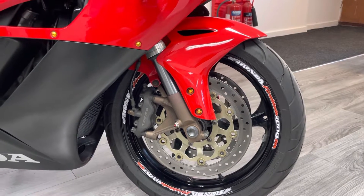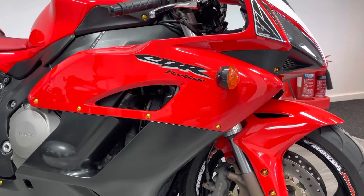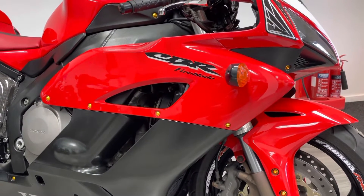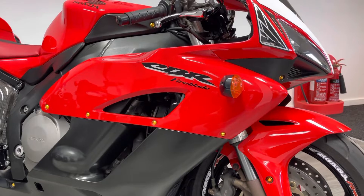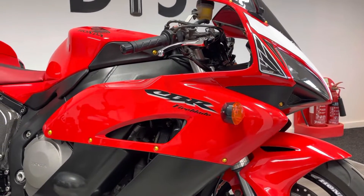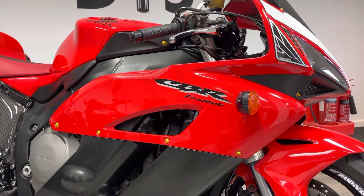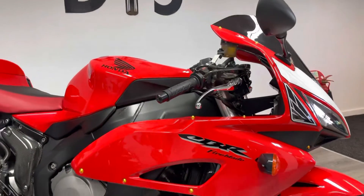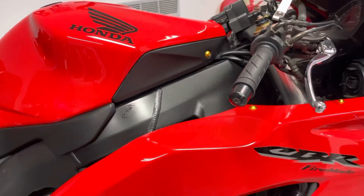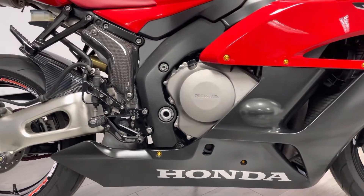The upside-down forks are in good condition — there's no pitting or rust on the fork legs at all. It's quite a rare colour, this — the dual red and black, so you've got the satin black plastic on the bottom and the red uppers. It's got a nice Motografix paint protector kit on it, as you can see on the front fairings and also on the back. Cosmetically, for its age, I'd say this bike is about seven out of ten — really nice condition, with just a small mark on the frame which has been touched in and a couple of other little marks here and there, but generally no damage at all.